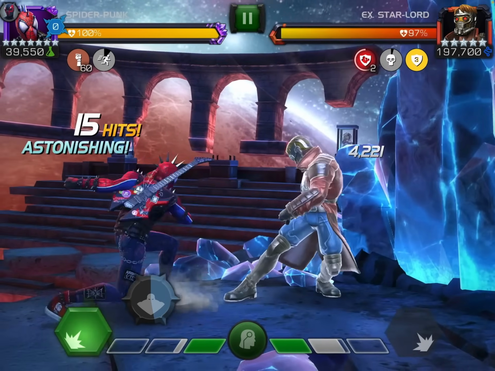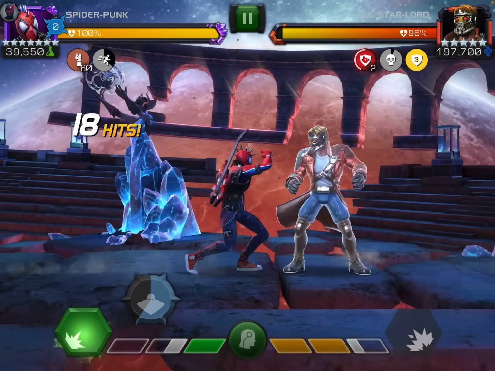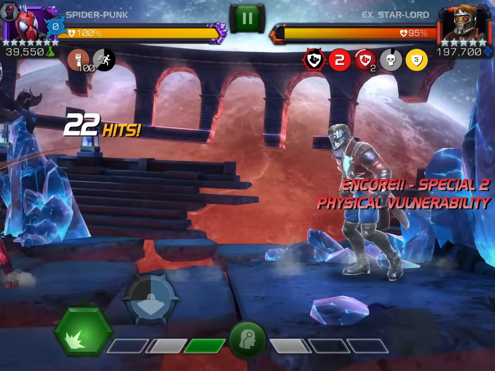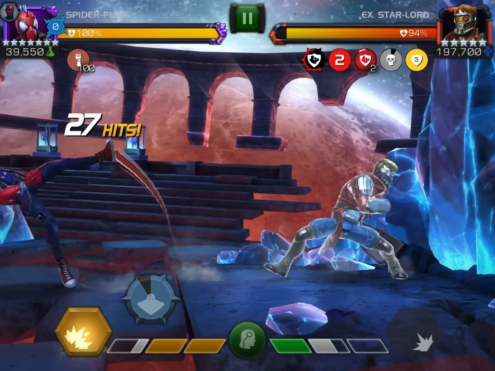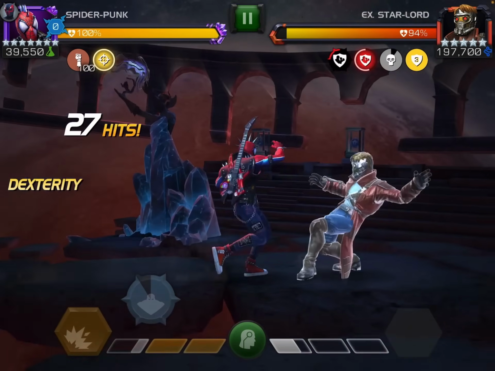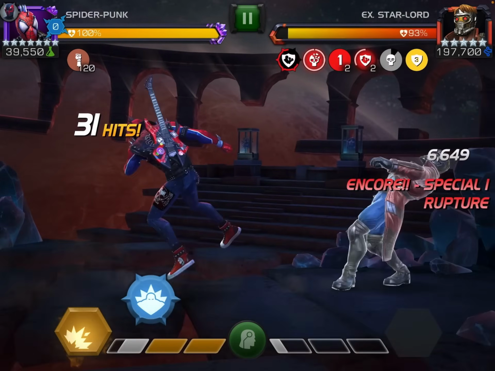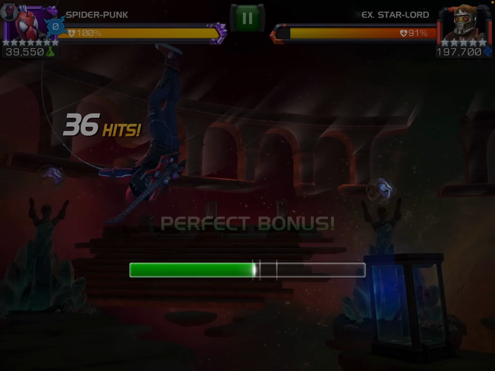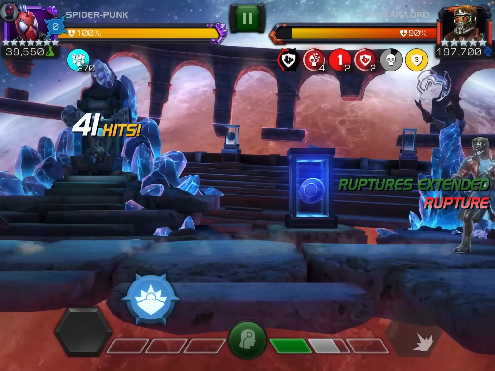In these longer fights, you want to go for an SB3 with Spider-Punk. What this will do is it will just increase the duration of all your future ruptures. So I was kind of confused what rotation to go in this fight, because the special 3 increases the duration of all your ruptures, right? I was deciding if it was better to just spam special 2s and let the ruptures tick Star-Lord down, or go for special 2, special 1 rotations for the burst damage. So I tried both. But yeah, he's definitely not the best for long form content.